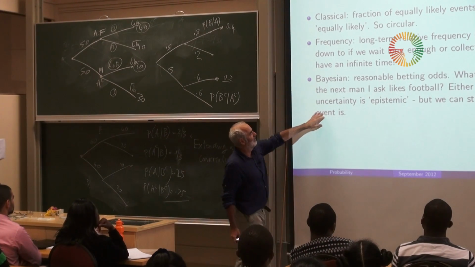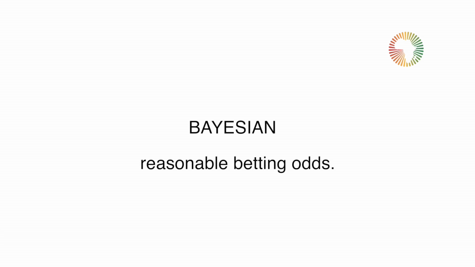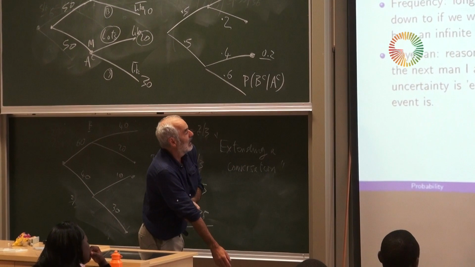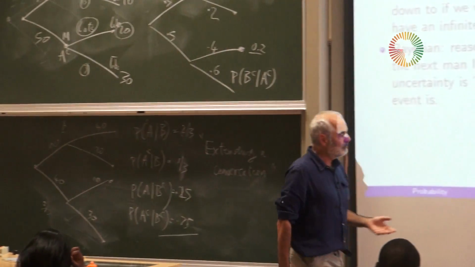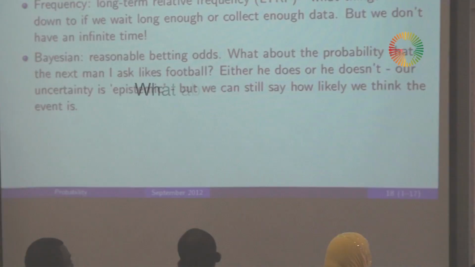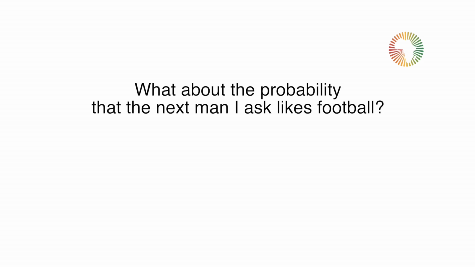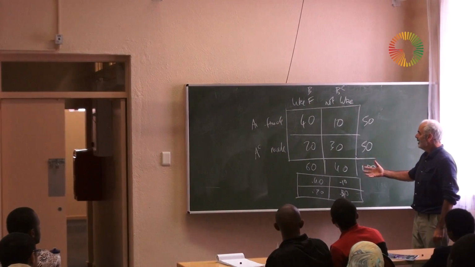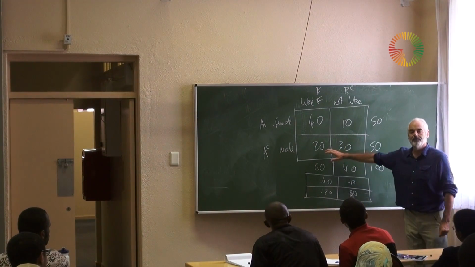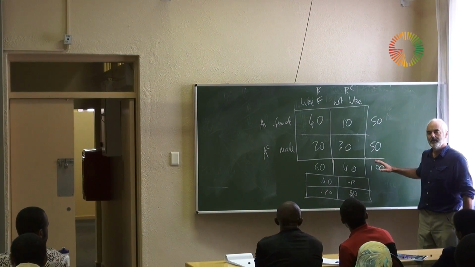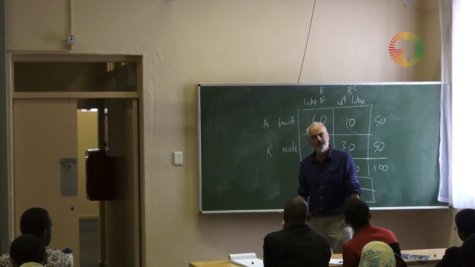And we're left with this one. This is the one I like, which is essentially we're talking about what are reasonable odds. It's a judgment about what you think are the reasonable odds of something happening. And the easiest way to illustrate that is in this table. Let's say we believe this. We don't believe it, but what's the chance that the next man I meet likes football? Well, if we really believed this was representative, we might think, oh, that's about 40%, the chance of the next man. But he either does or he doesn't.